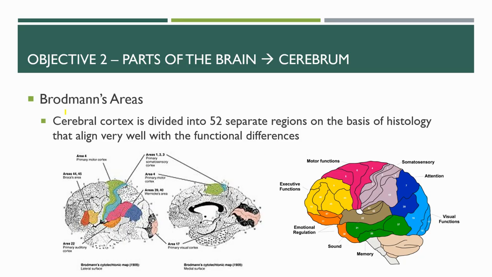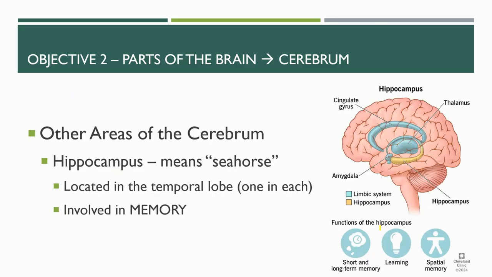Now, another scientist named Brodmann came up with what were called Brodmann's areas, and these terms still are used today. Based on tissues, he divided the brain into 52 separate regions. You can see that area 4 was the primary motor cortex. Areas 44 and 45 are the Broca's areas. Sometimes when you're looking at parts of the brain and what they do, it'll talk about the areas that they contain, and so I just wanted you to be familiar with these. You don't have to know which numbers are what function, but just know that the cerebral cortex can be divided based on their anatomy as well as what they do.